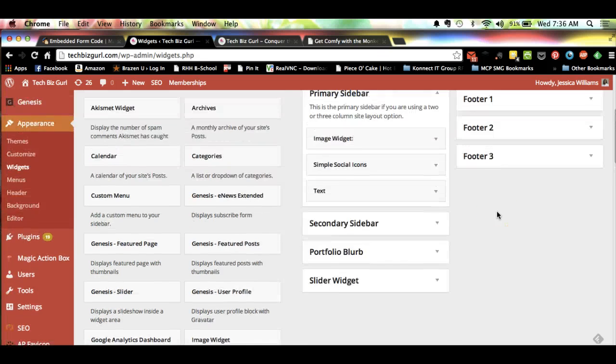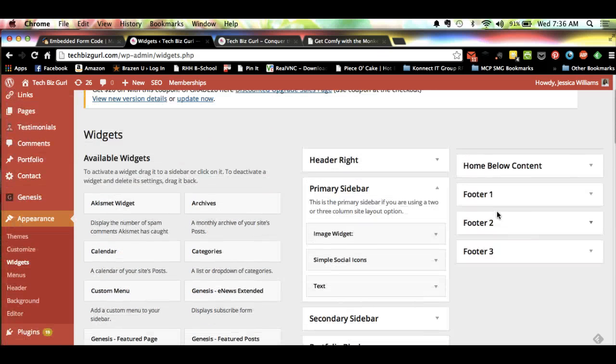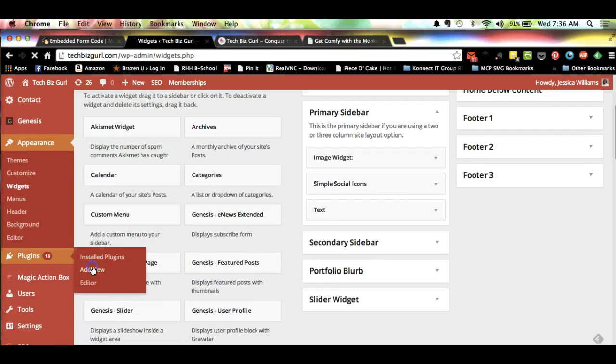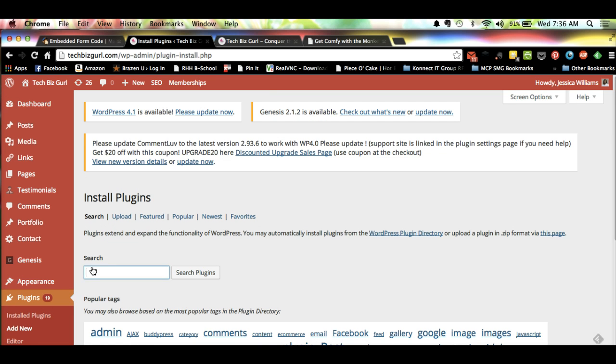Now, there are a lot of plugins to add MailChimp lists to WordPress. You can just play around and see which one you like better. There's some that give you lots of options. There's some that are super, super simple. Basically, say select the list and you're done. Play with them, see which one you like better. You could check out the plugin sites and just see what flexibility you have. I'm going to suggest one that I think is super simple and super easy to use, and this is one I used in the beginning when I started my site.